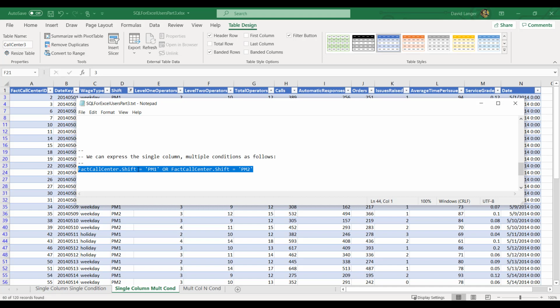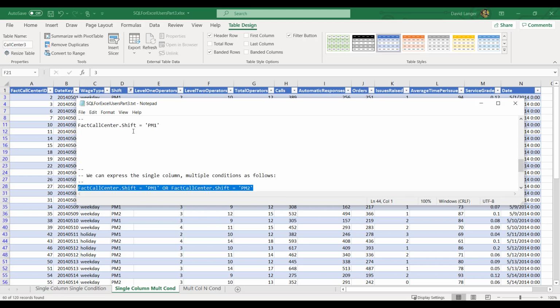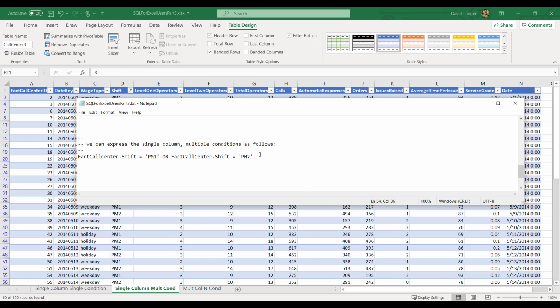This is 100% legit SQL once again, because we can see right up here that this was the legit SQL for a single column, single condition. Then this obviously should be legit SQL for a single column, multiple conditions.